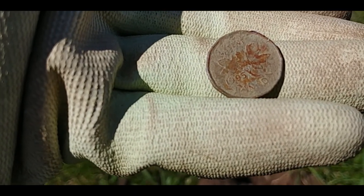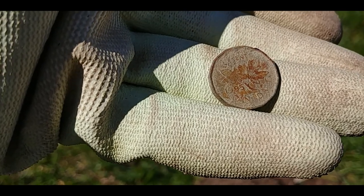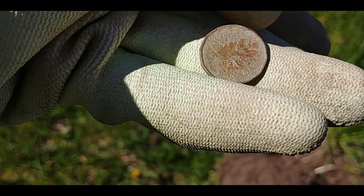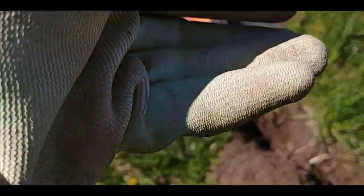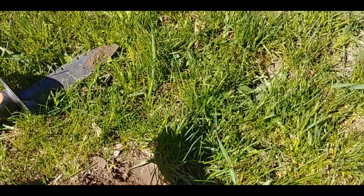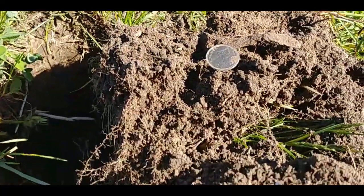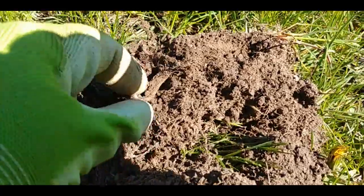This rang up awfully low for a copper penny, but it says 1995. I think copper was still being used until 1996, but I'm going to have to look that up. It was bouncing all over. It was 64 in one direction, 46 in the other. Maybe it was just on edge. This signal I almost didn't dig. It sounded so stupid. And it sounded stupid because it was a wonderful 1980s model dime with a piece of trash.